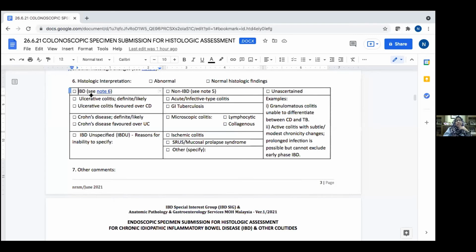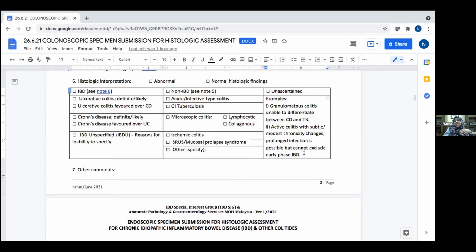Okay, if you think it's IBD, try to decide whether UC or CD, or if you can't decide, then tell why you can't decide. Sometimes you're not able to decide whether it's IBD or not IBD for certain reasons. In the case of granulomatous colitis with borderline features of TB and Crohn's disease, you just can't tell the difference. So you just have to do further correlation, wait for more information on the lab tests and all that. Just convey your uncertainty to clinicians, okay?